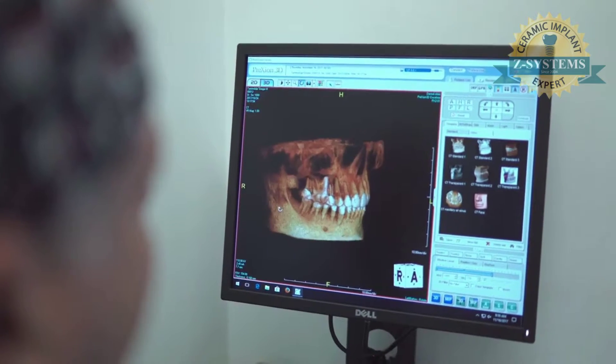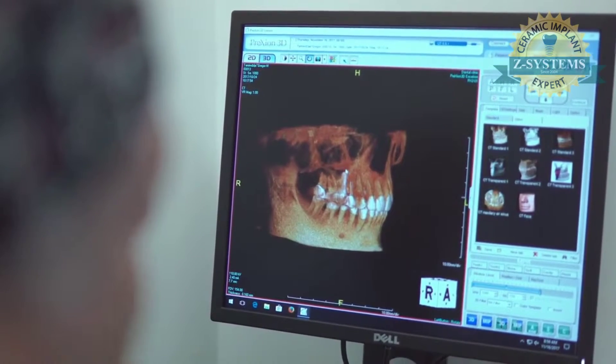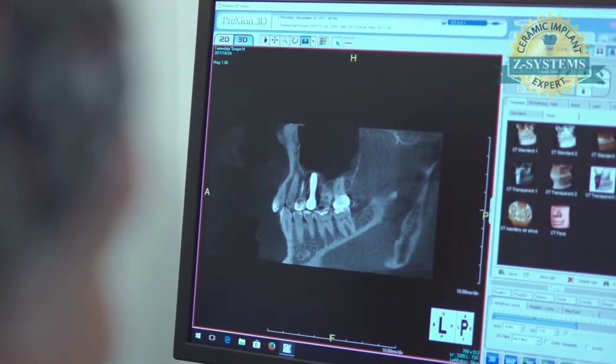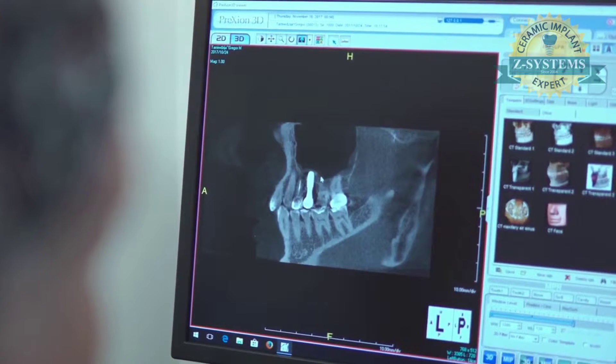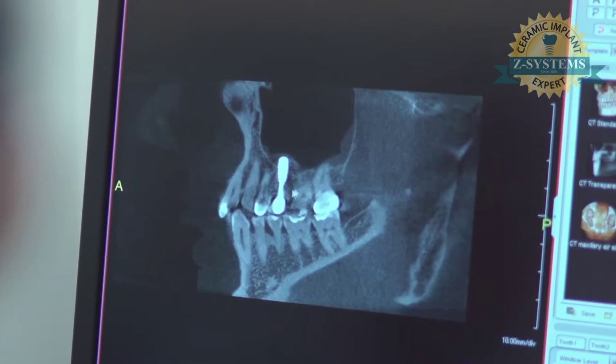So here is the final x-ray for Greg. This is the implant that you see right here — this is a zirconia implant. And then the implant crown that you see right here. The surgery itself was very quick. Here is the implant, this is the final crown. And you can see all here is the new bone that I've regrown in the floor of the sinus.